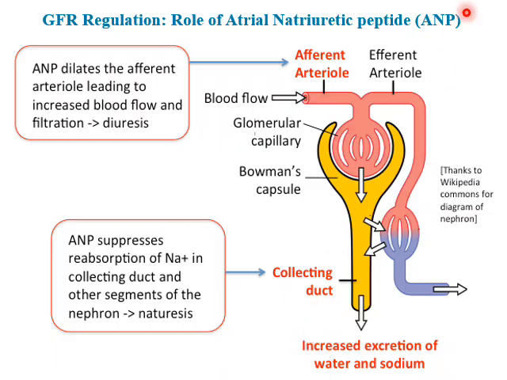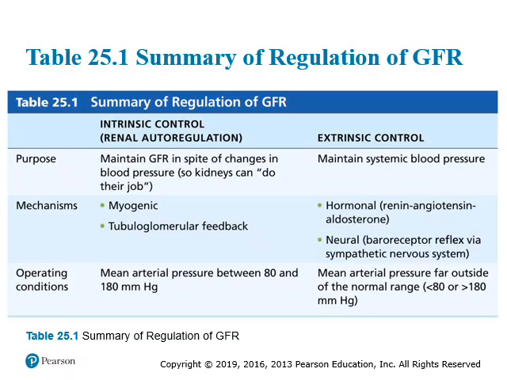There are also other factors affecting GFR besides the factors I mentioned. The renal cells release a variety of chemicals. Some chemicals act as paracrines that affect renal arterioles, such as adenosine and prostaglandin E2. Some cells make their own locally acting angiotensin II, which reinforces the effect of hormonal angiotensin II. These are all part and parcel of the extrinsic pathway. Here you have a summary of the regulation of GFR in a table, which helps you in your review. Please make sure that you go over this.